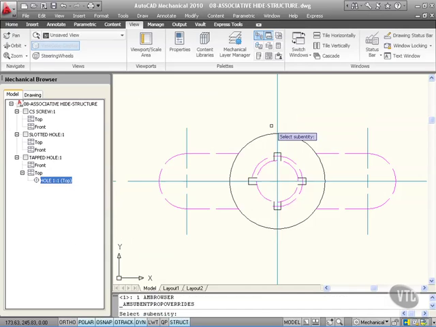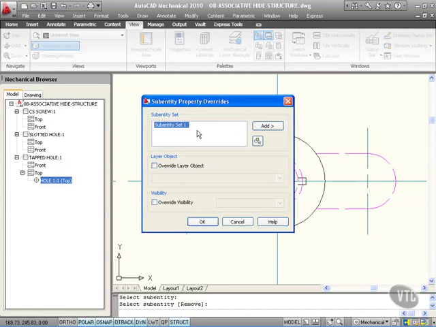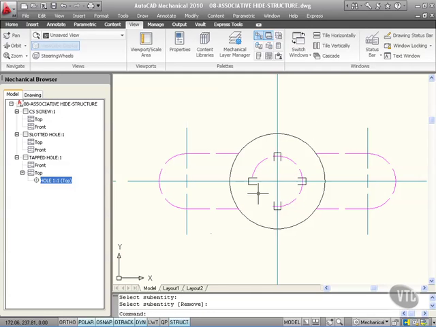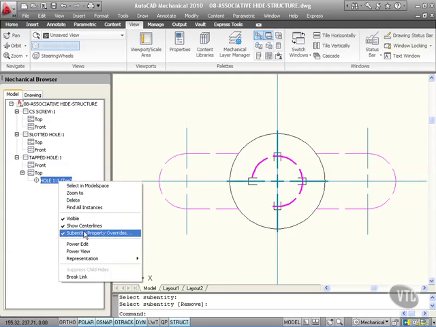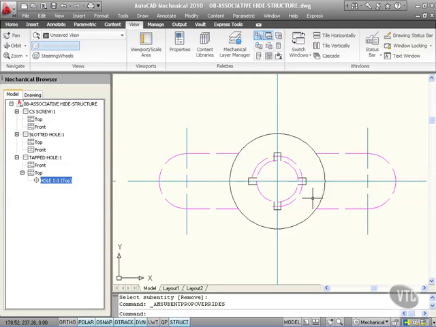So I can add, select the Sub-Entity there, right-click to confirm and enter. There's my Sub-Entity set 1. And override the visibility. Do I make it visible or invisible? So if I do invisible there, as you can see, part of that sub-entity changes. I'm just going to right click there and change that back. So I'll switch that off and I'll actually remove that there. I'm going to delete that one. So we're back to square one again. So how do I change the associative hide within the structure? Well, let's have a look at that in a little bit more detail.